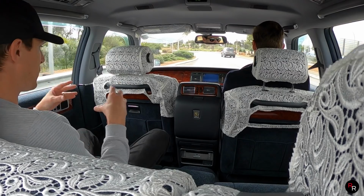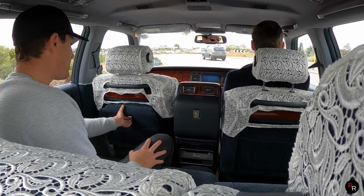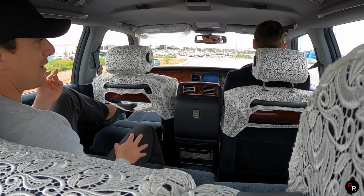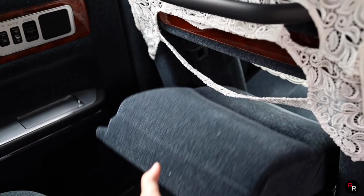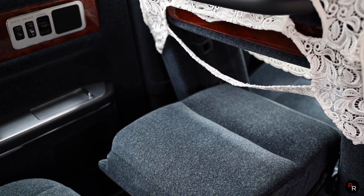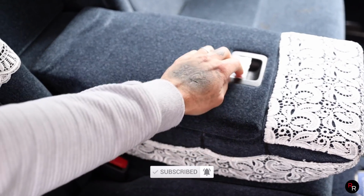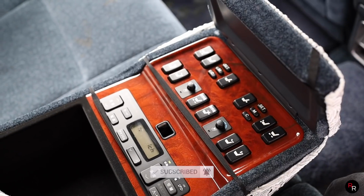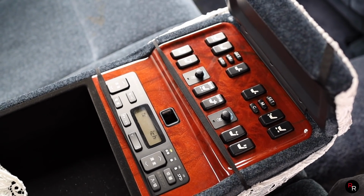And in the back here, this is the captain's chair. This is where you want to sit. This is for the VIP. We even have a little cutout that pops down. We can stick our feet through the passenger front seat so that we may have a little bit more of a relaxing, comfortable experience back here, because we do have our control stack here, which allows us to control the front passenger seat. We can move it down to make it a little bit more comfortable for us.